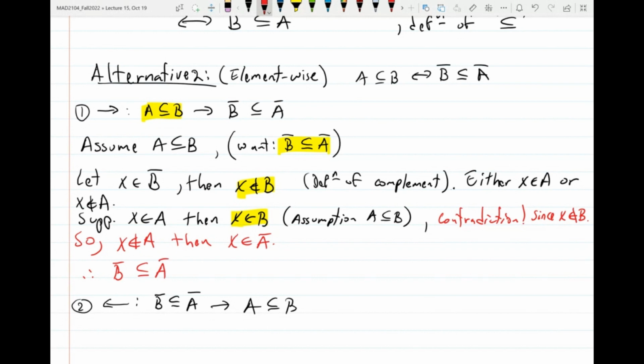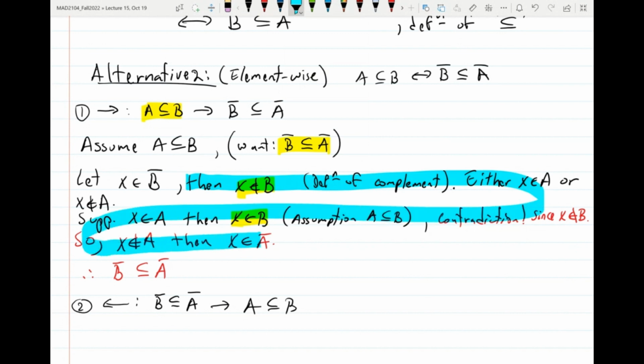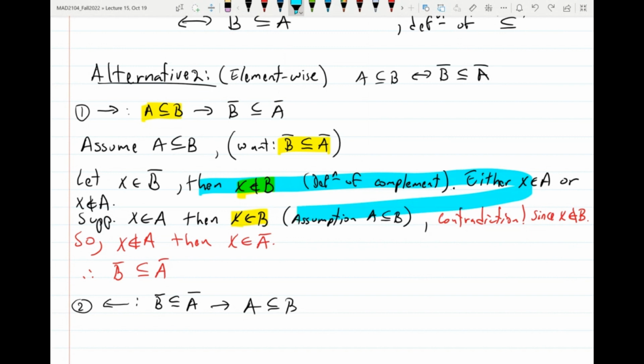You see, if you now ignore all of this, then you just have X is in B complement, and then X is in A complement, so that's at least it. The stuff in between is the logical process that we needed to go through to be able to arrive at this conclusion. Somebody else might do it in another way. I'm not saying this is the only way. This is just the first thing that comes to my mind that I'm writing here.